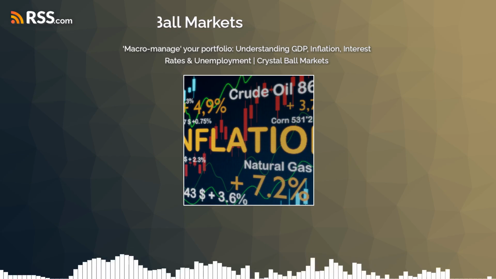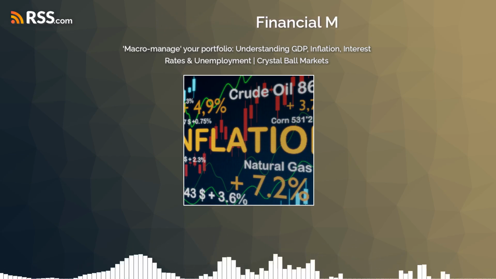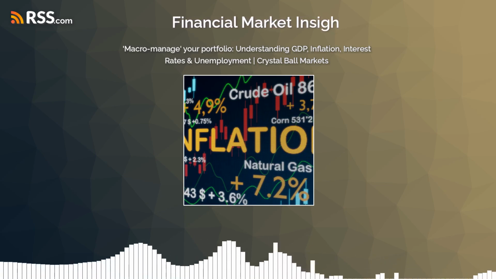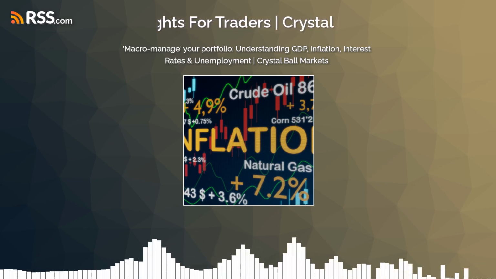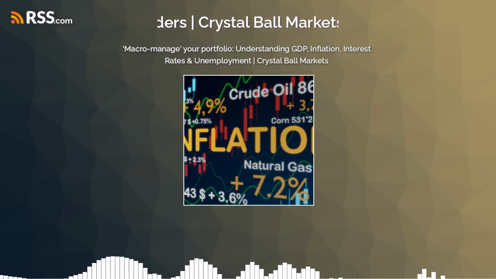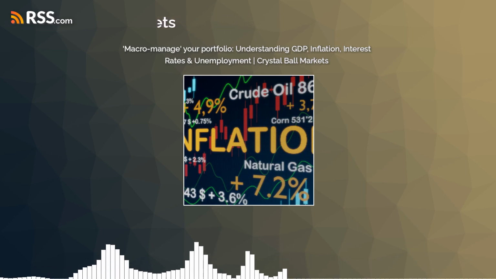But when inflation spikes, that's when things get tricky. Too much inflation erodes purchasing power. It makes your savings worth less. It eats into corporate profits. And it usually forces central banks, like the Federal Reserve, to raise interest rates to cool things down, which we'll talk about in just a bit.